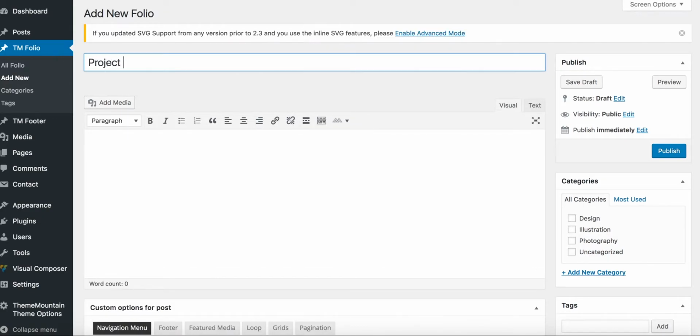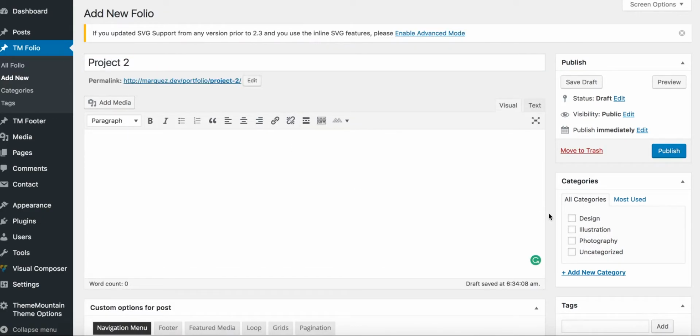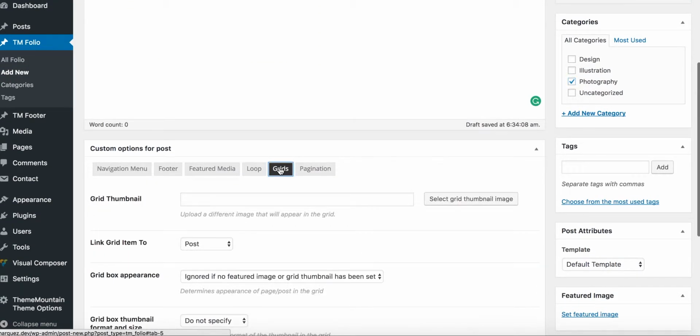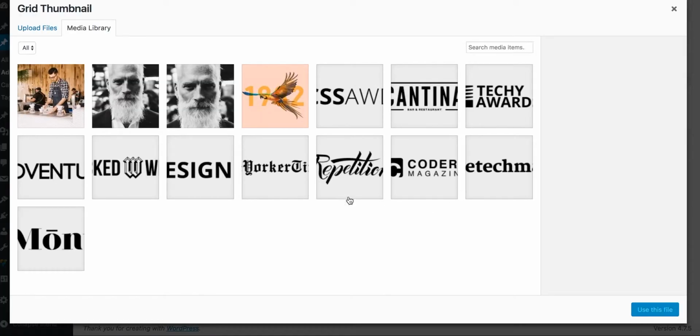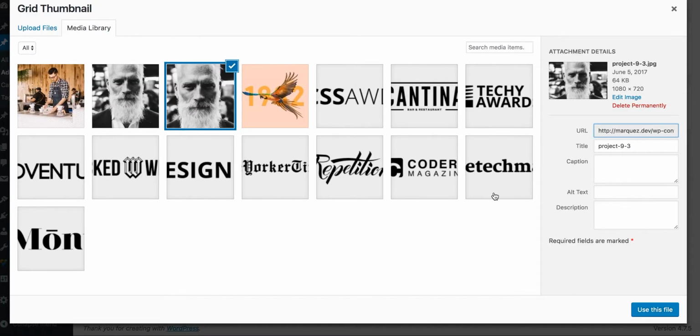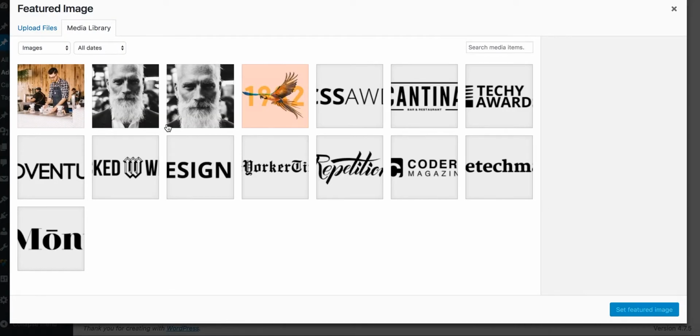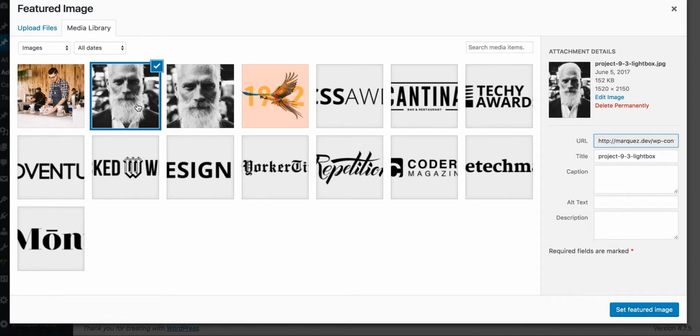I'm going to call this project 2. This time I'm going to select photography. And again, I'm going to set a grid thumbnail here. Now notice I'm setting a landscape here as an example. But for the featured image to which it will link in the lightbox, I'm going to set a larger, high resolution version, and it's in fact a portrait image, so it can be a different orientation should you want to.